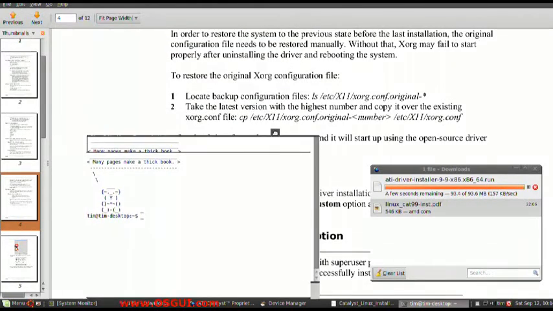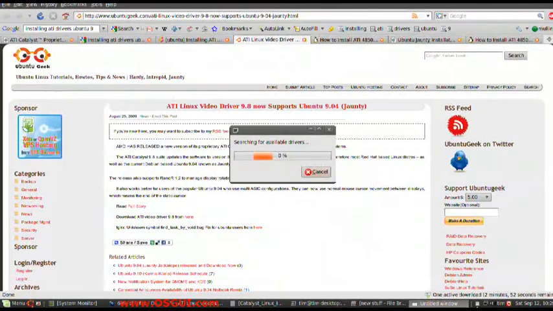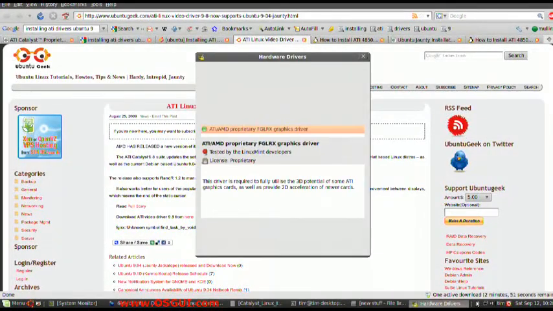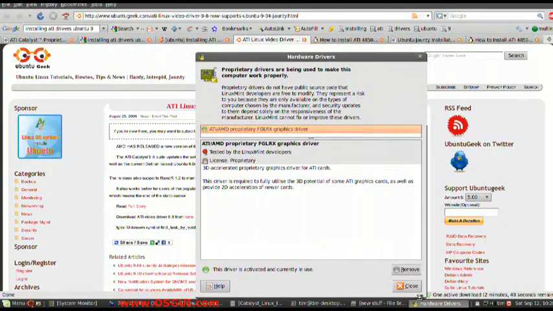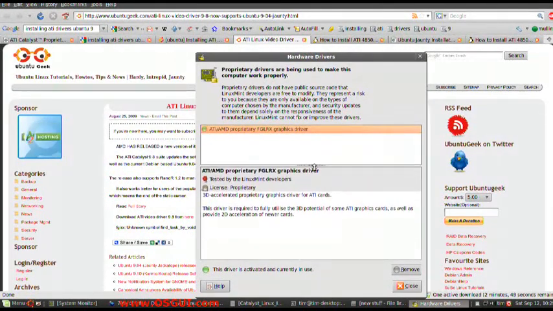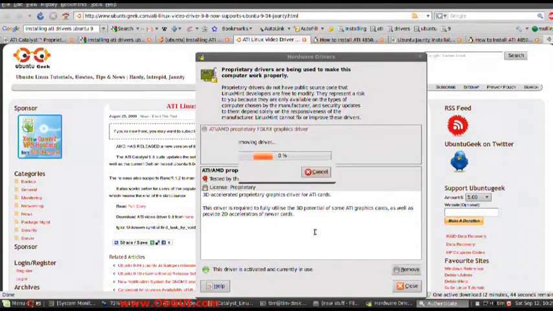So you just open up, I should call it the terminal. I'm used to calling it command from Windows. But now I've gone on to this section here where I've discovered that if you've already got the old version of the ATI drivers installed, the ones that you can get through this hardware driver section of Ubuntu, then you actually need to turn it off before you can install the new version from the ATI website or the AMD website. Okay, so that was a bit of a learning curve for me.